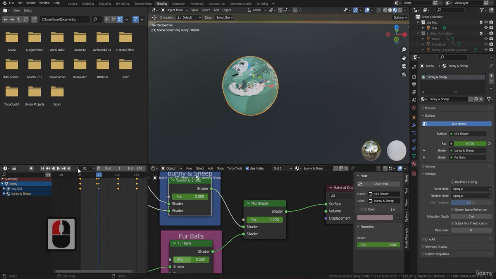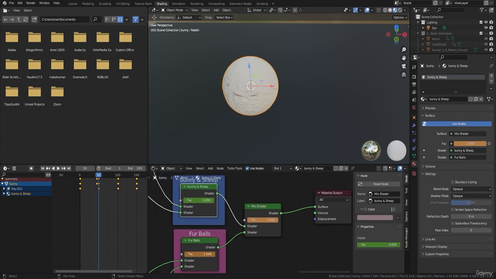So just back 1. I want to change it basically to the furball of the sheep, so I'm going to bring this one up. There you go, there's our sheep. I'm going to leave that one as is. Yeah, that's the sheep. So I'm going to bring it all the way up like so, and then press I, and I. And then I'm going to go to 55, like so.